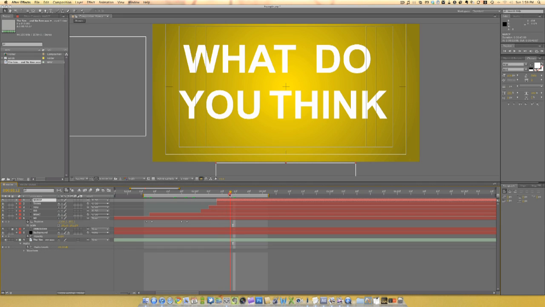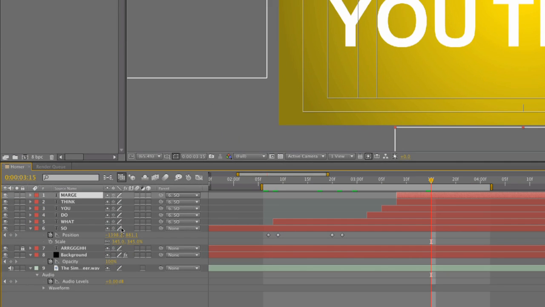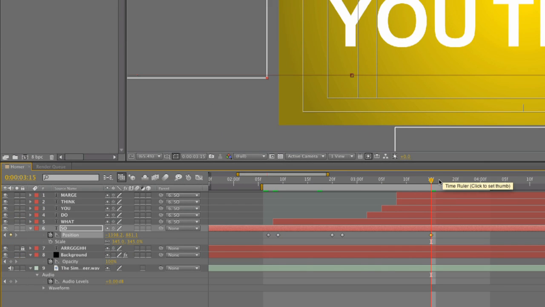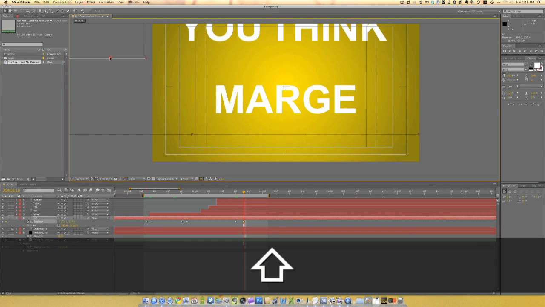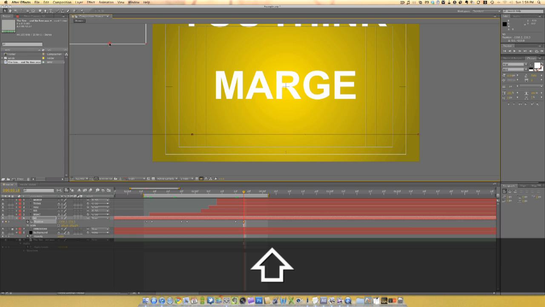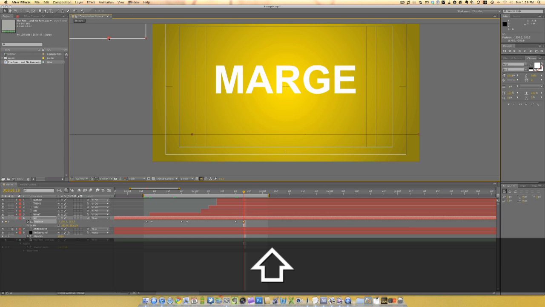Now, to make the Marge bit visible, I'm going to have to animate the so text again, which is over here. It's this little white bounding box. So I'll do another keyframe, so it means that it's going to lock that so text in position for this duration. And then I'll move ahead a few keyframes, and I'll actually move this up, and you can see because of parenting everything's moving with it. And I probably haven't got it quite right, so I'll just move until that's off the screen.